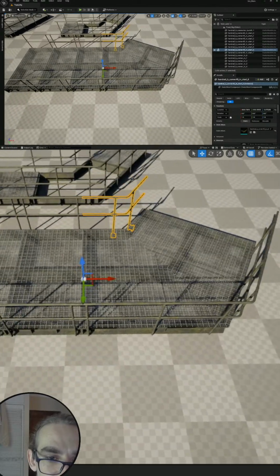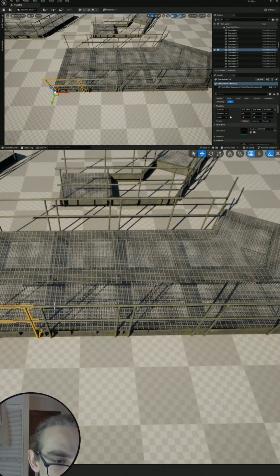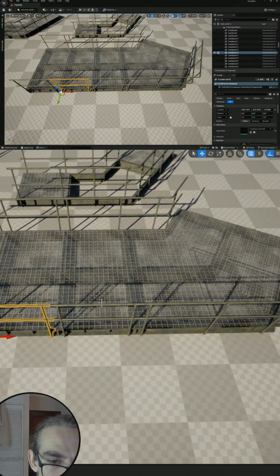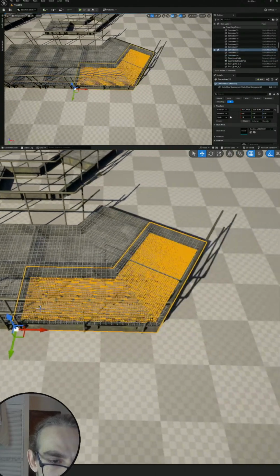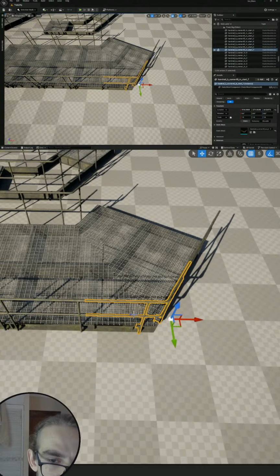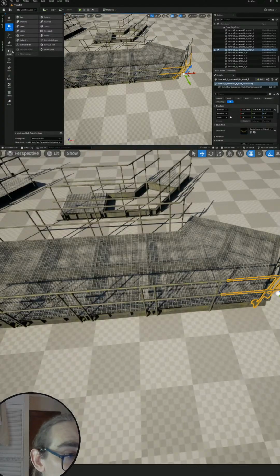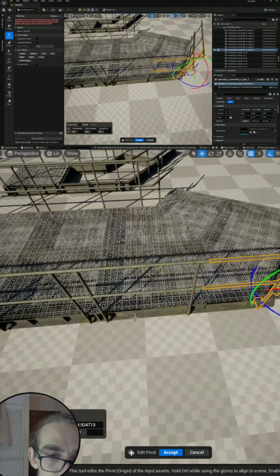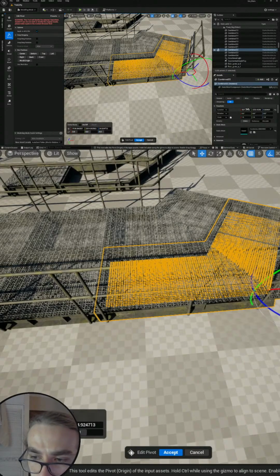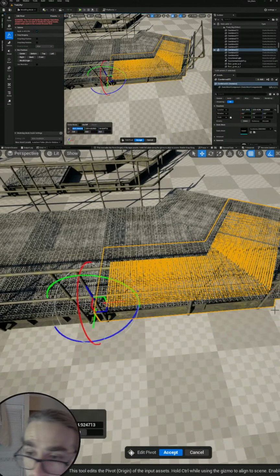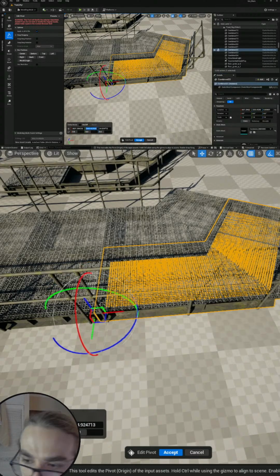Here we snap, boom, snaps right there, snaps right there, snaps up. This one we need to change the pivot point of that one. And basically, if you don't know what piece is what, just copy all properties and paste it and you will see where it fits.